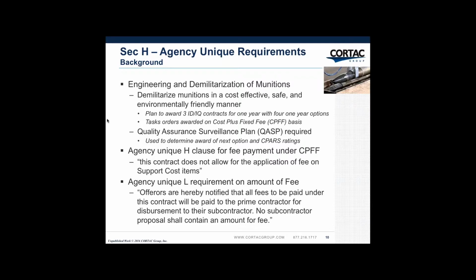The unique clause here, which was unique to this agency, was that this contract does not allow for the application of fee on support cost items. It was further clarified in L where they said no subcontractor fee shall be in any of their proposals, and you can read the exact text right there.